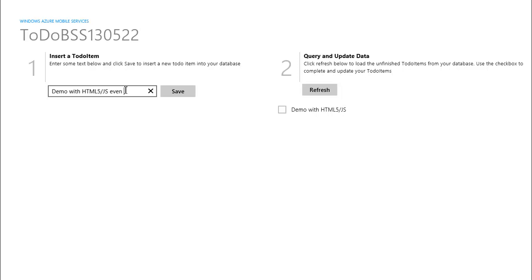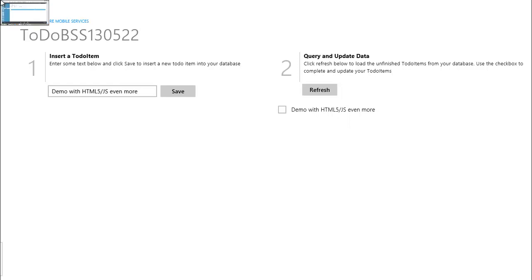And we'll add a few items in here. And so I've now demoed with HTML5 JavaScript, so I could mark this as complete. I could turn on the checkbox for it. That fires the update. I can requery if I want, etc., and get my data back. Notice I'm only getting incomplete items returned back to me. That was that where clause on the to-do table read.